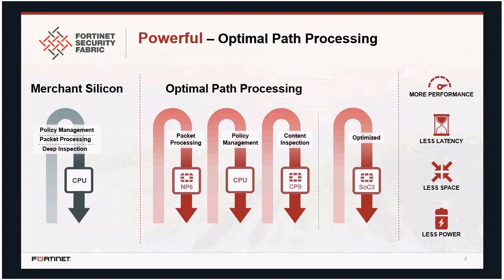Now, going further with this, again, I mentioned merchant-based silicon. Our competitors are really going to be relegated to the fact that they might be using merchant-based silicon, say Intel, for example. They might have a firewall or some type of security device that is quoted at giving you 100 gig speeds. But when they enable inspection for AV, IPS, app control, etc., it will bring it down to 10 gig speeds. Now, with this merchant-based silicon, the problem is you're bringing everything down to that lowest common denominator. So no matter if you say you've got a 100 gig firewall, well, if you enable any of those things, you're really going to be relegated to that single throat to choke, the CPU, and bring everything down to that minimum, that lowest common denominator.